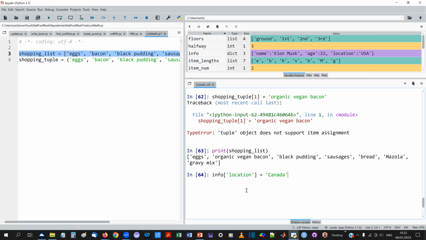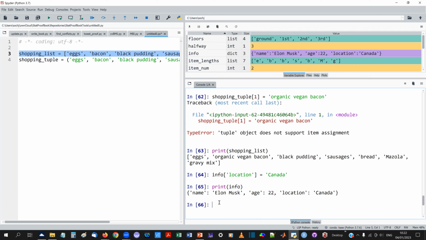And if this doesn't throw us an error, then dictionaries are mutable. So obviously dictionaries are mutable because if we print it, we see that its value has changed without us having to override the whole dictionary.